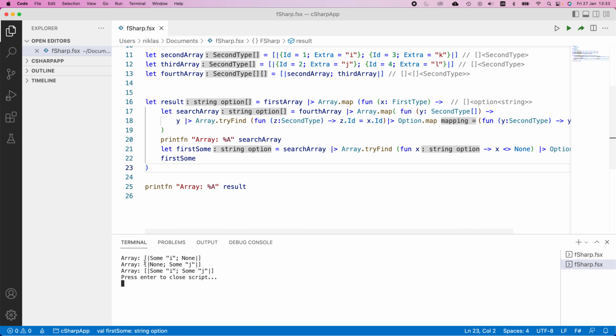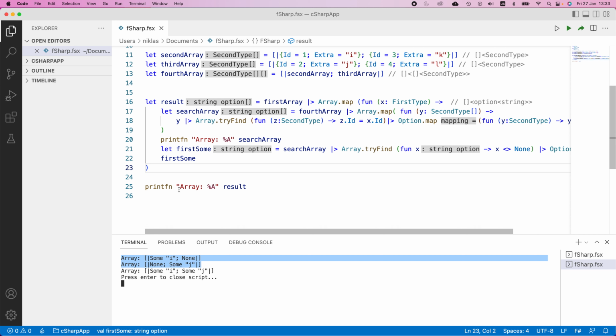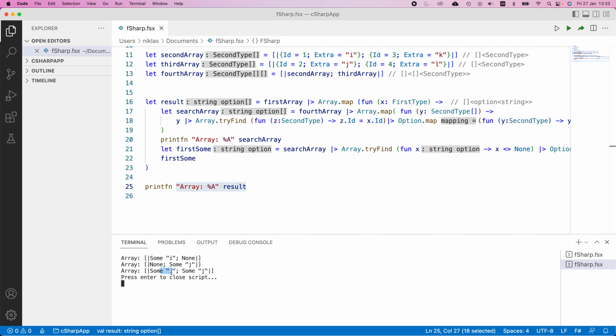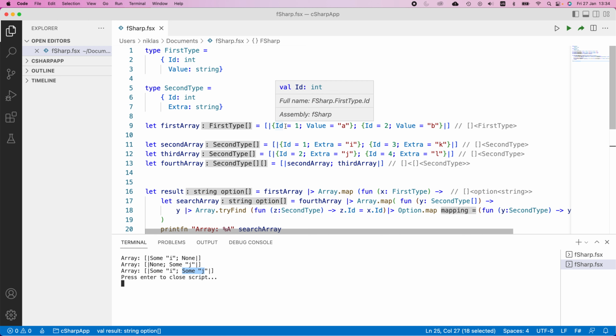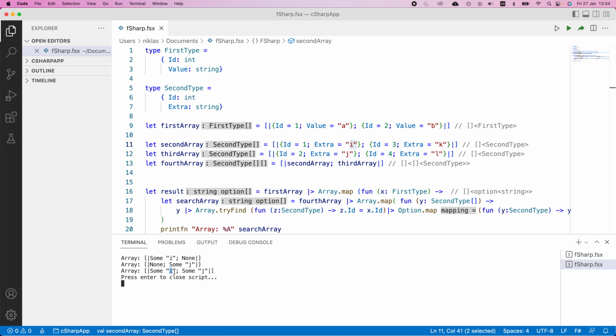And if we look at these arrays, we can see that the 2 intermediate arrays here have the same structure as before. But the final array, this result that we print in the end, comes out to be sum i, sum j. And if we look at what we did now, we searched for the IDs 1 and 2 in this nested array here that contains these 4 elements. And we were able to find, first, that ID 1 here corresponds to an extra value of i. That's the first value we can see in the output here. And then for the second one with ID 2, we found that here in the other array and associated that with a value of j. So that's how you can extract something from nested arrays as well using the same functionality.